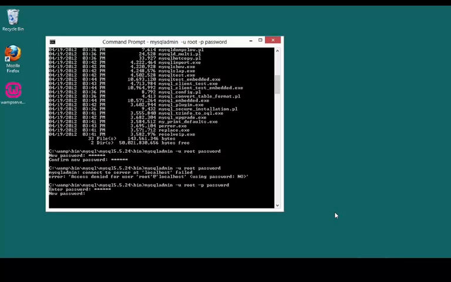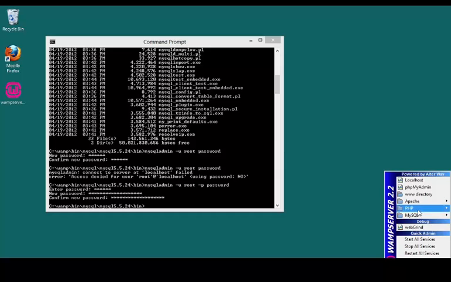And now it wants the new password. I'm going to change it. I'm going to make my password John, Paul, George, Ringo. And then it will ask me to confirm it. John, Paul, George, Ringo. And now it's set. So now that's my new password for my root user. And we can confirm that by coming back over here and going into MySQL to the console.